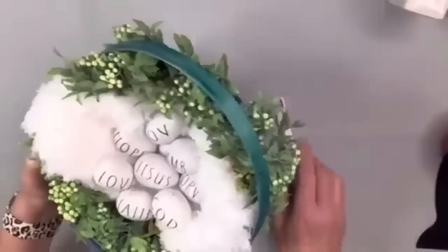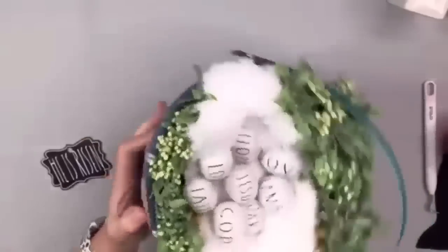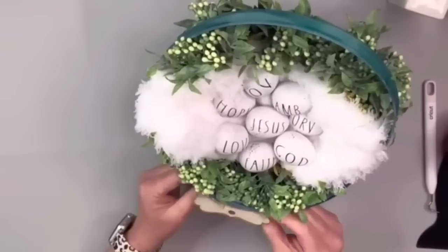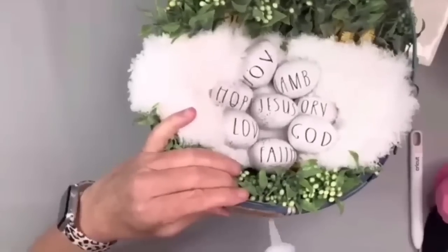And it's adorable. I have this basket, and I put some greenery in it and one of those little microfiber mop things from the Dollar Tree. And I just glued on the tag to the very front.